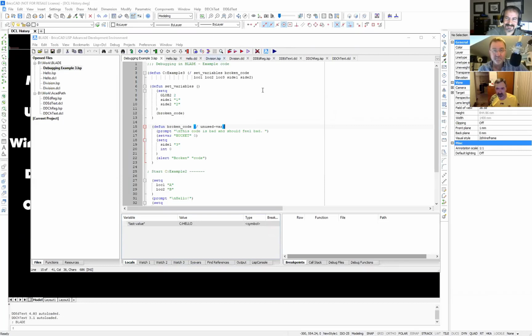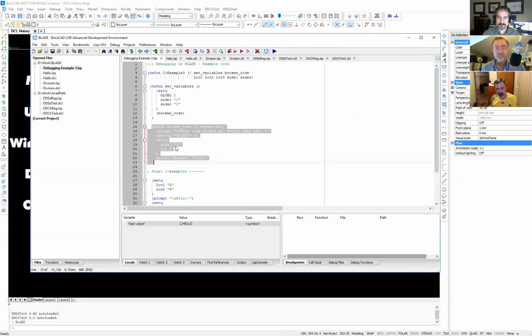Sure. It's hiding under this button here, the check syntax and variables button. This example is very similar to the one I finished with last week, but I've put a few more problems into the code so you can see this working better.